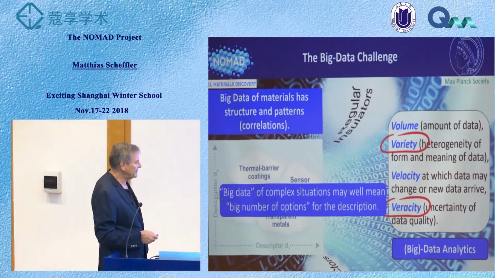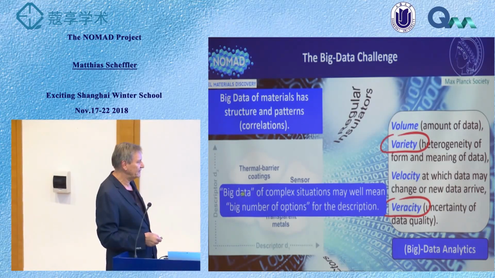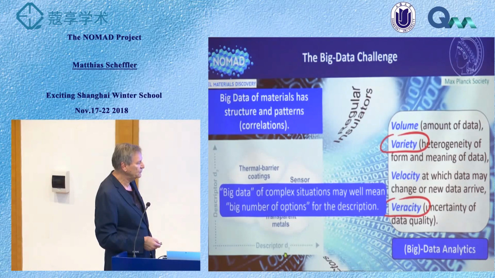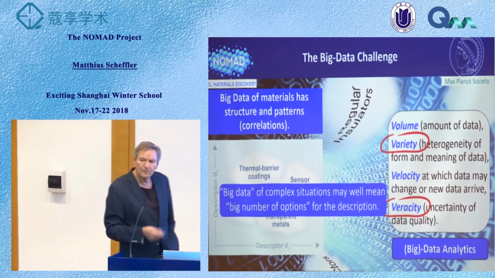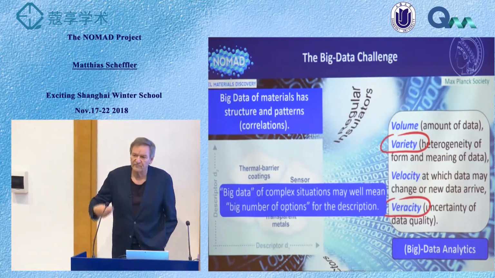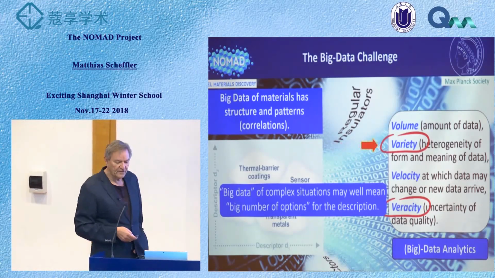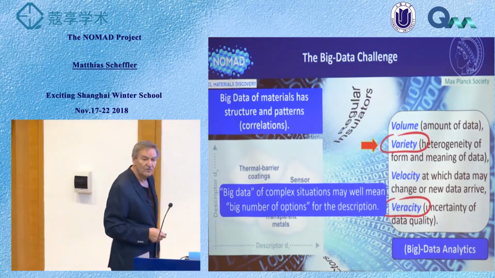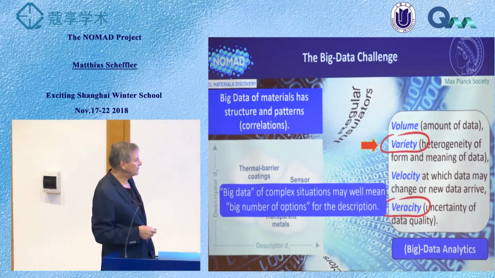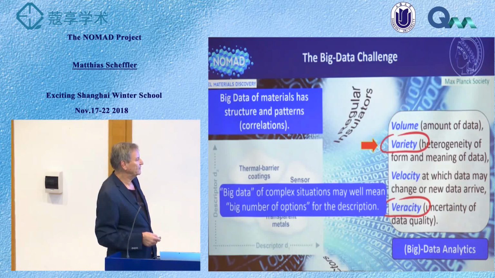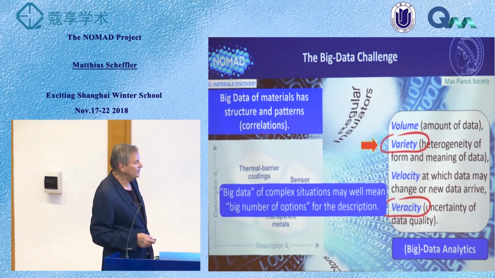So you have the problem that big data could mean actually most of the data are not very relevant. But in fact, to identify things means you have a complex situation, and therefore big data also means a big number of options for a description. What should we really use to find the descriptors? And of course, there are so many possibilities in solid-state physics, so many processes, so many mechanisms. You have to really scan all of these possibilities to find what are the descriptors. And so I think the issue is largely the number of options which we have to identify the structure in big data, rather than that many data will have this function.